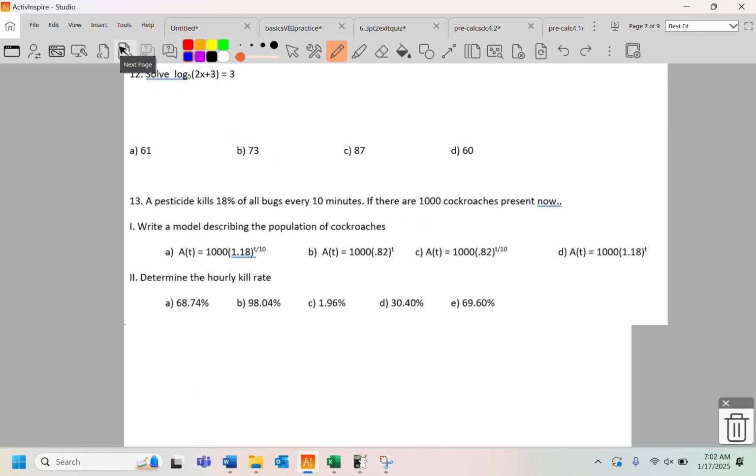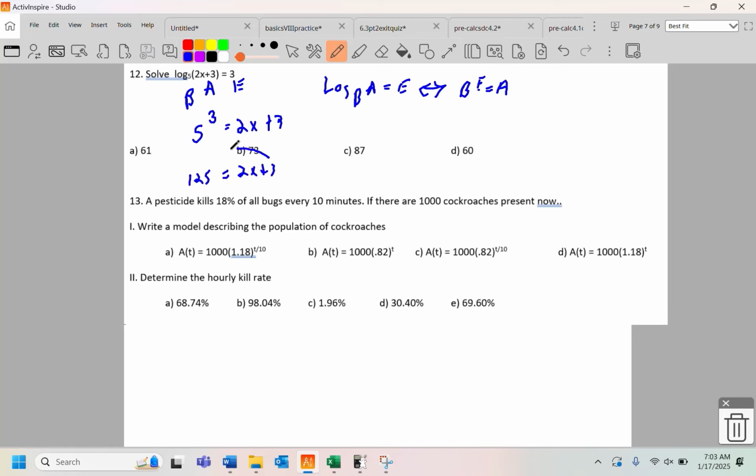All right, solve log base 5 of 2x plus 3 equals 3. I have a base, I have an argument with an a, and an exponent. So my base is 5, it's going to be cubed, and it's going to equal 2x plus 3, because I understand the whole log is bay. This is what this is hinging on. You have to memorize this. All right, so anyways, 5 cubed is 125, and that's going to equal 2x plus 3. We're going to subtract 3, we're going to get 122 equals 2x, and we're going to divide by 2, and we're going to get 61.